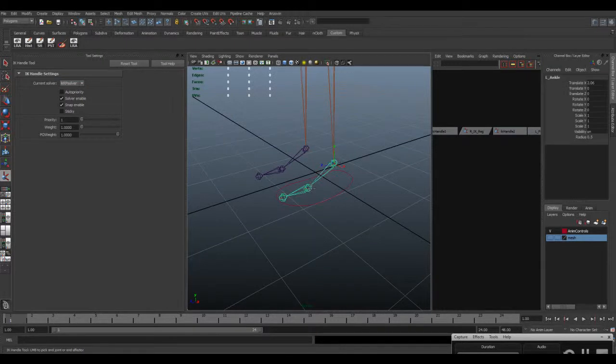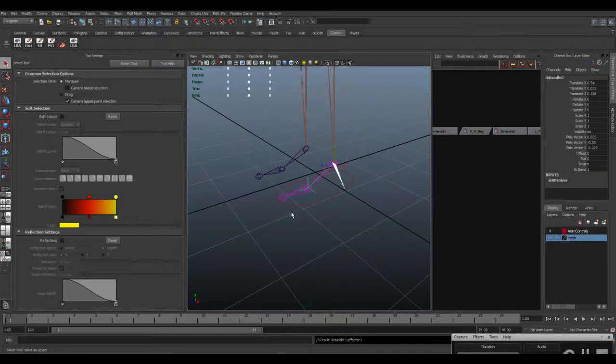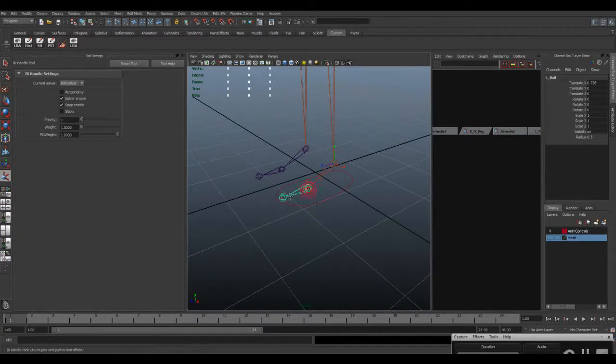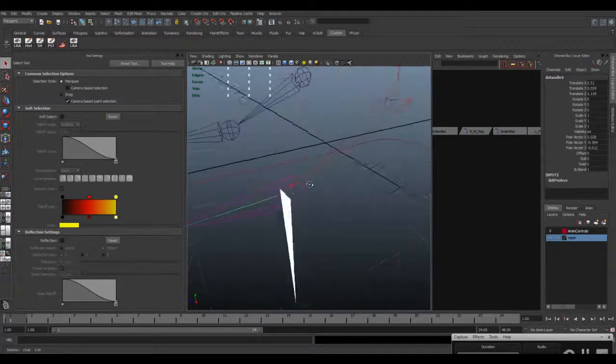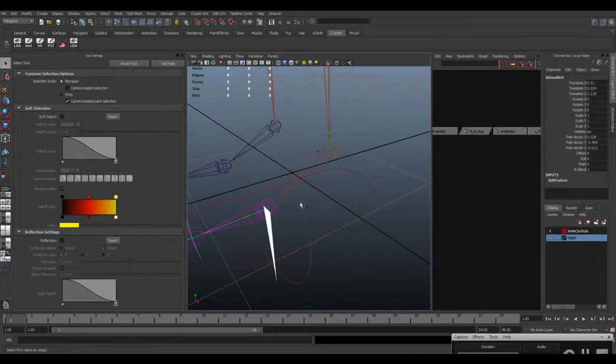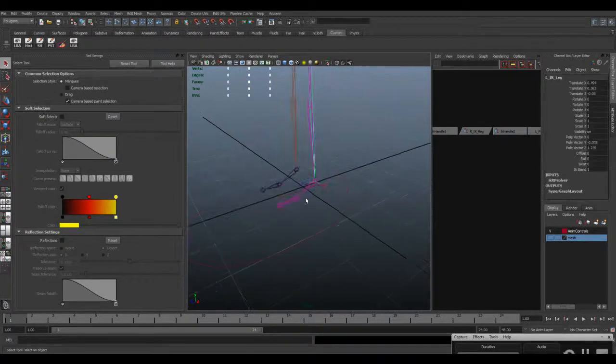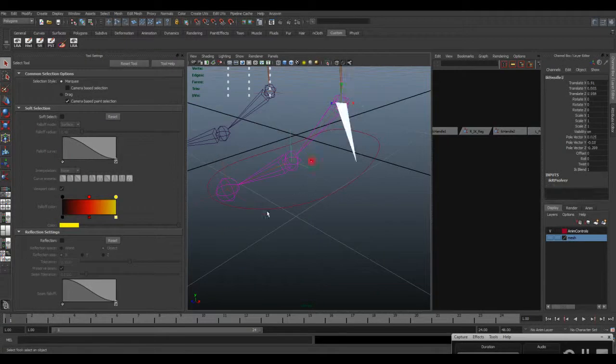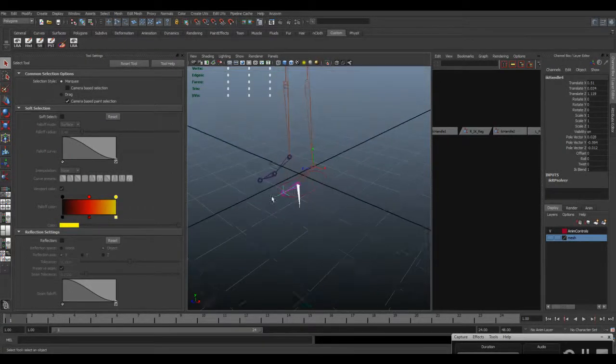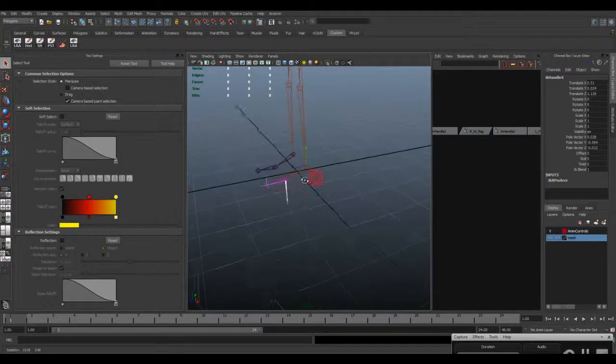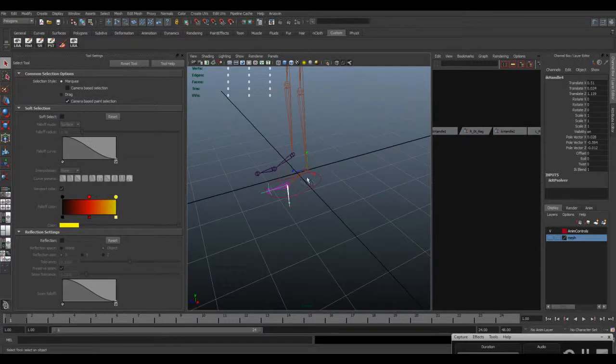I click on that, click on that, click on there. Basically, I want to make two new IK handles. I've put an IK on the leg, which is what we dealt with last week, and I want two new IK handles that enable me to link onto the new skeleton that I'm going to make.